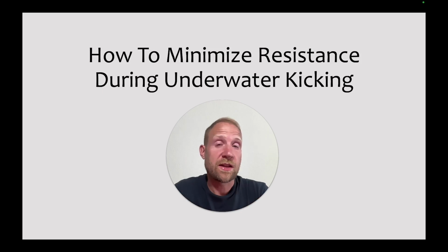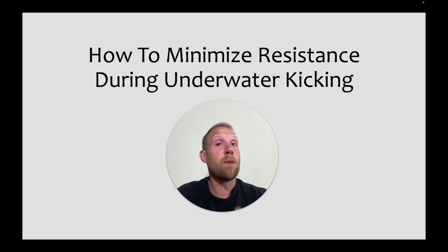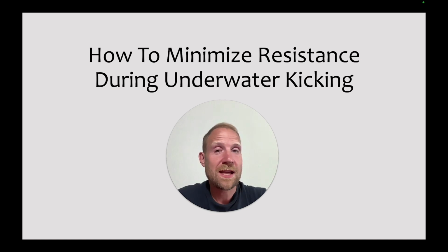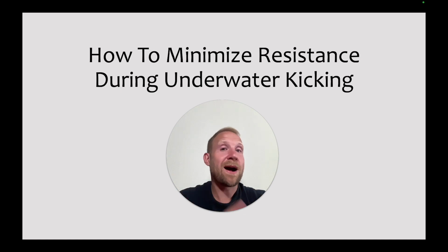If your swimmers aren't getting the job done underwater, it becomes more and more difficult for them to win races and for them to go fast. And while most people will focus on how much propulsion is being created during underwater kicking, in many cases, the key to fast underwater kicking is optimizing alignment to minimize resistance. It's more about taking away the brakes as opposed to adding more gas.